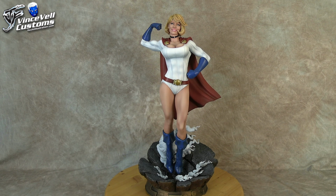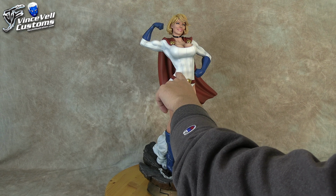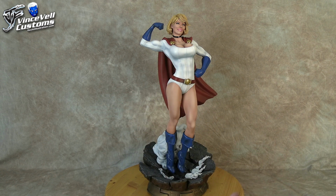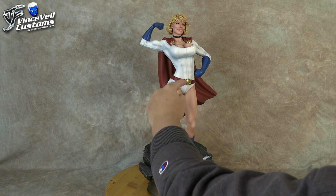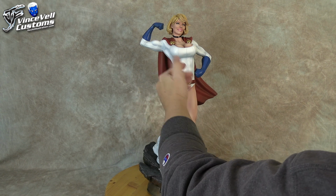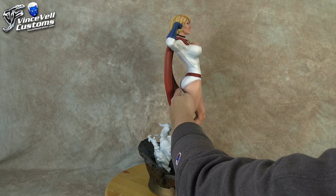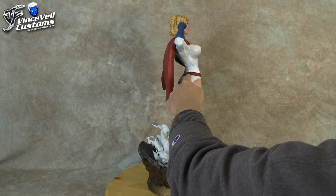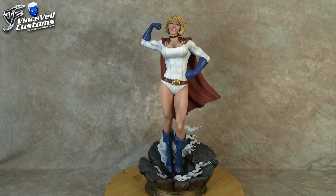So the retro version of Power Girl, now the leotard on the version you just saw actually comes up higher, around the hip. Now if you look at the old retro version of Power Girl, they had the old style where it came down around here. So what I did was I Dremeled out these areas and re-sculpted the leotard to come down more, especially the part with the booty in the back. Because it wasn't really a high cut, I wanted it to come down a little bit more, just to keep that old style look to her. So it worked out pretty well.